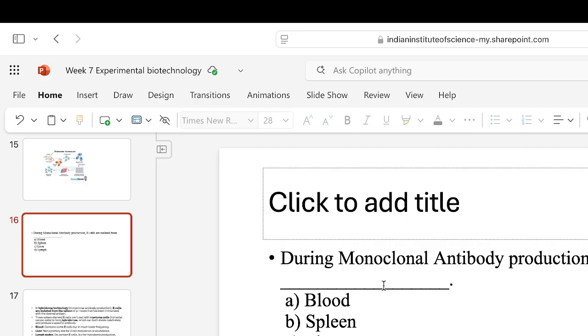I'm not very sure about the answer. From what I see, it is mentioned that because spleen is vascularized, you will get more B cells from the spleen compared to the lymph node. But it doesn't say that in the lymph node you will not have B cells. So, what I assume is because you get more, because the yield is more, people prefer the spleen compared to the lymph node. That is my understanding.